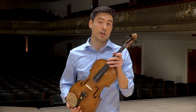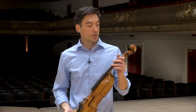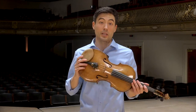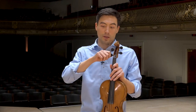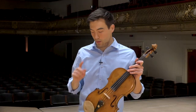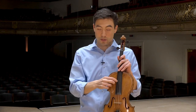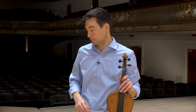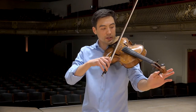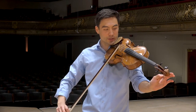The way we change pitch on the viola, there are two ways. One is by changing the tension. We change tension by moving these pegs. If you see an orchestra at the beginning of a concert, you'll see the string players messing with these little knobs — they're called tuning pegs. By turning them one way or another, you can change the tension of the string, which changes the pitch. If you increase the tension, the pitch goes up, and if you decrease the tension, the pitch goes back down.